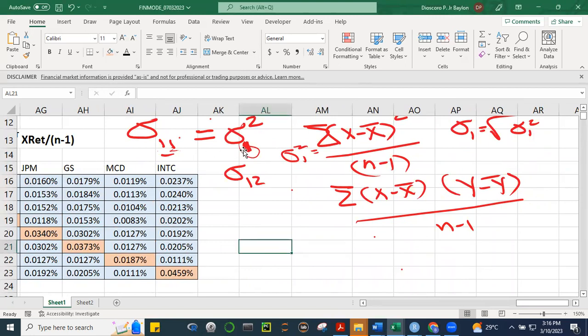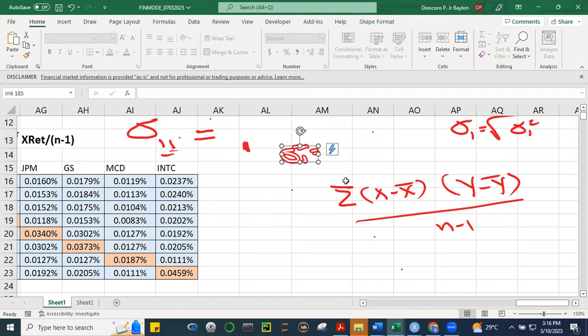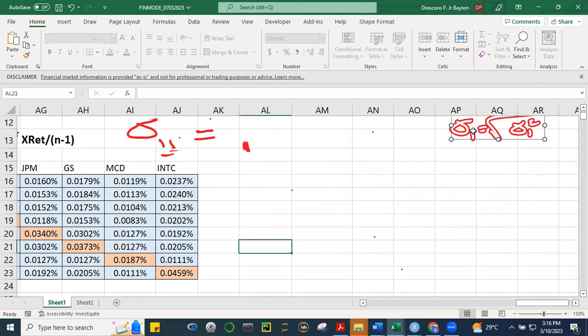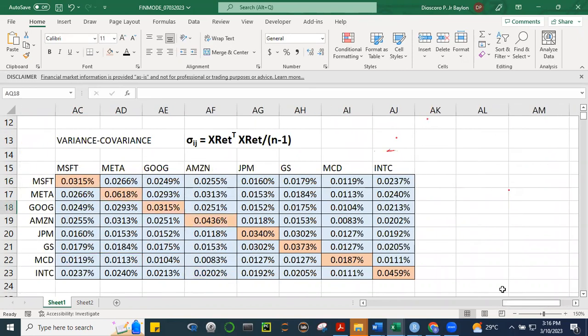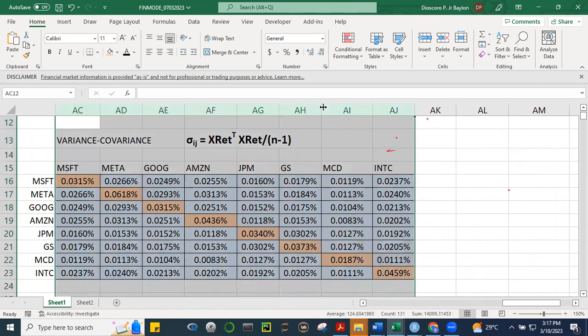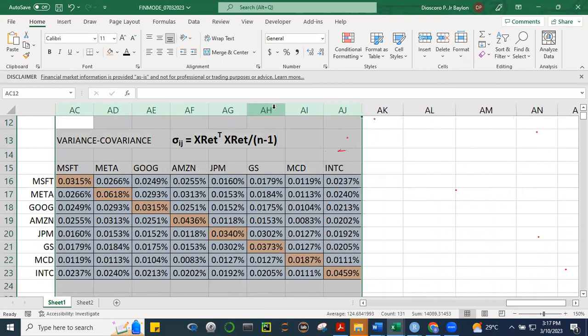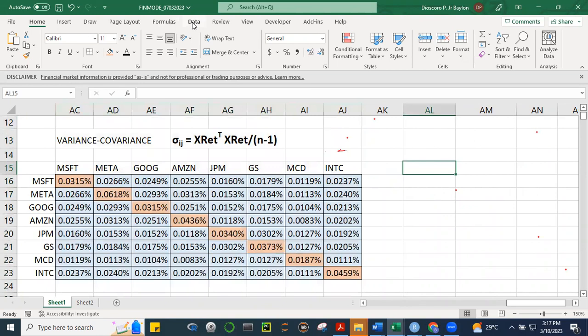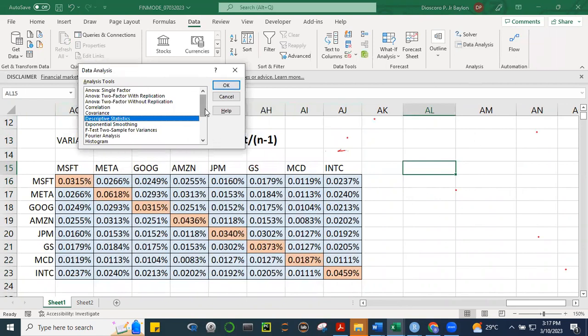All right. Now, actually, there's an easier way to do this. But we discussed it also using matrices because that should be a concept or knowledge that every FIN student should have, matrix operations. But with the advent of the Data Analysis Toolpack of Excel, we don't need to do matrix algebra, though it's nice to have. So let me create this. Let me go here, Data, and Data Analysis. The Data Analysis Toolpack has many tools. Most probably you have encountered this in your other DSI subjects. And here is Covariance.